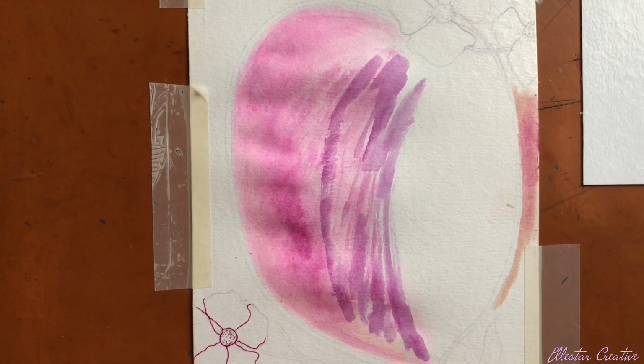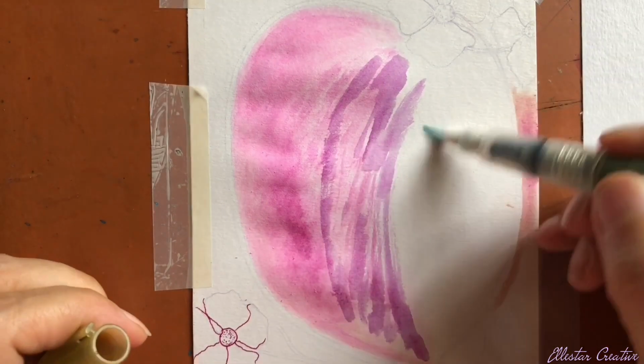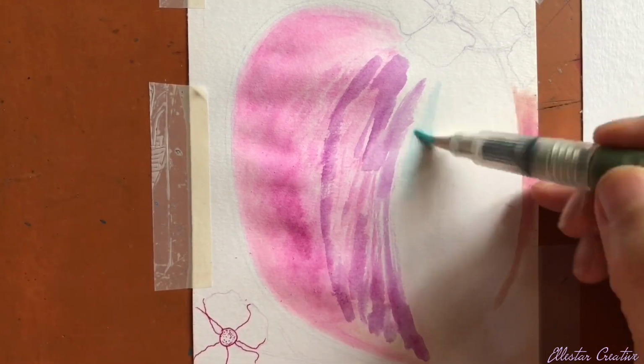Okay, here's the blue. This is blue. Yeah, it's blue. Let's use this. There you go.